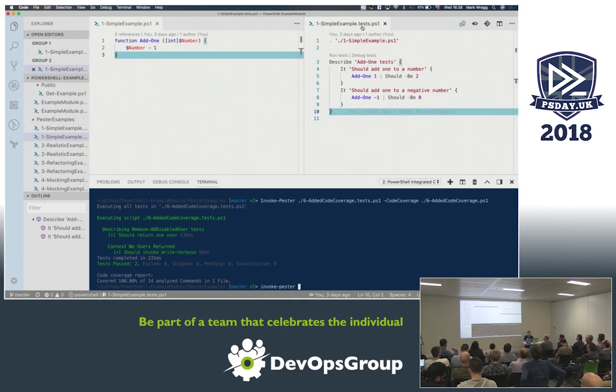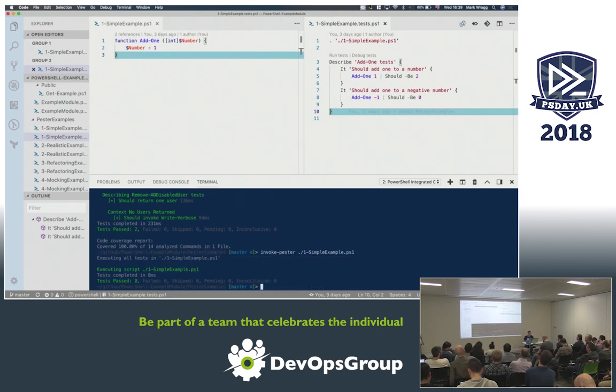Note also that I've named it .test.ps1. This is an important standard to follow, because if I just run Invoke-Pester on its own, any files named .test.ps1 under the current directory, or any subdirectories, because it recurses, will be called by Pester. So that can make a real quick way. When you've got a whole set of tests in different files, you can just run Invoke-Pester, and you know that all those tests are going to run. But I want to run just this one specifically, so I'm going to name it.